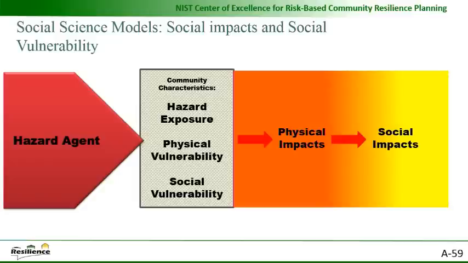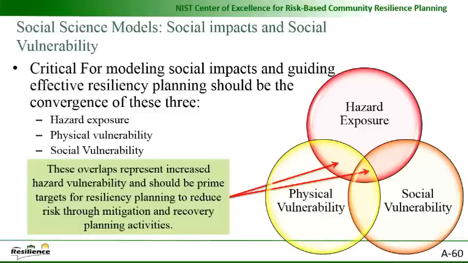The physical vulnerabilities, my distinguished, wonderful engineering colleagues are working on those issues, trying to grasp what those physical vulnerabilities are with respect to infrastructure in our buildings. And then for us as social scientists, the critical components are aspects with respect to social vulnerability. Indeed, part of what we are doing overall is looking at the linkages, those overlaps, if you will, between hazard exposure, physical vulnerability, and social vulnerability. And indeed, for resiliency planning, we really need to be focusing on those overlap areas, because those are the weak points. Those are the hot spots that we need to be addressing in terms of our planning for long-term resilience issues.